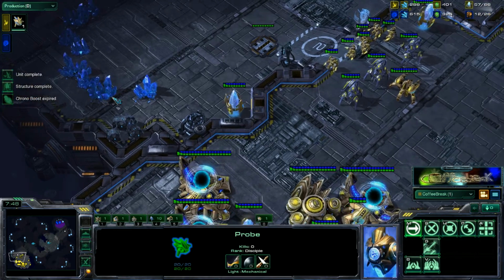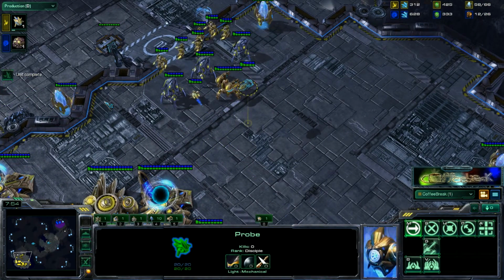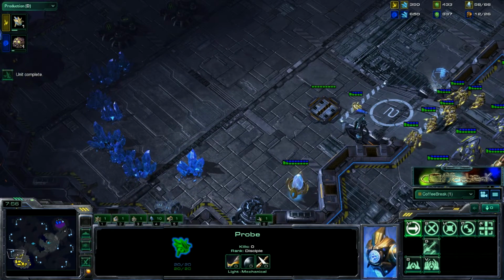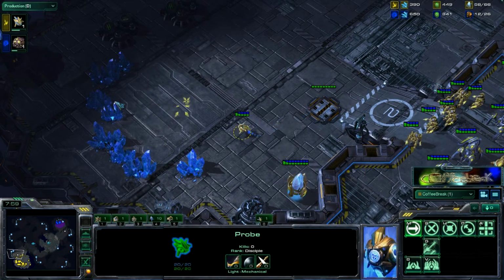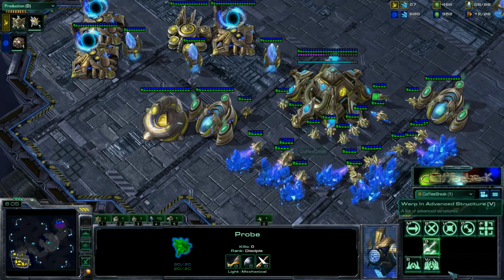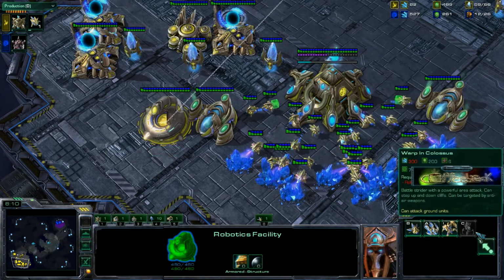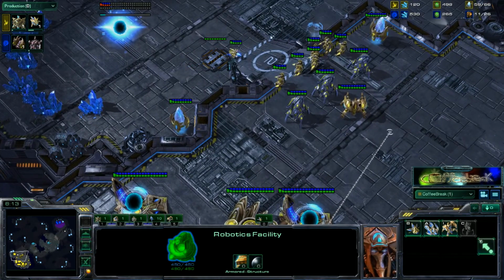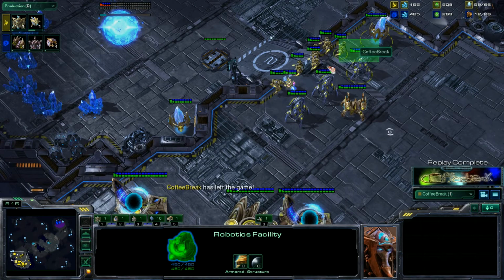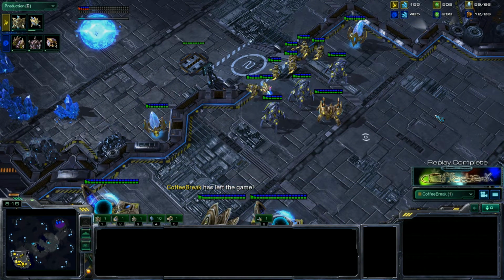You're going to see me pull a probe down to my natural expansion down here and expand. You can really do whatever you want at this point. You can make another immortal and go for a timing push. You can take a probe and make a robotics bay to start doing Colossus play. You can just attack right now, try to do a little bit of damage. It is really up to you what you want to do with this build order at this point in time.